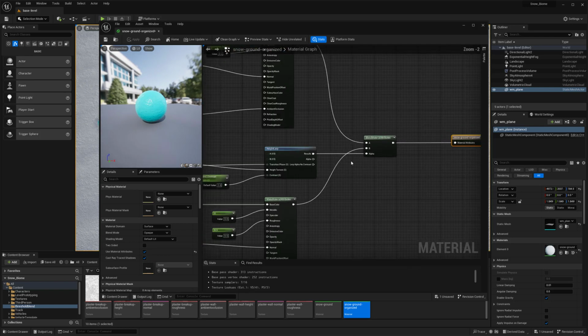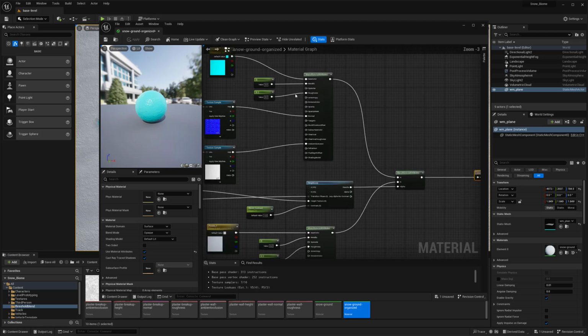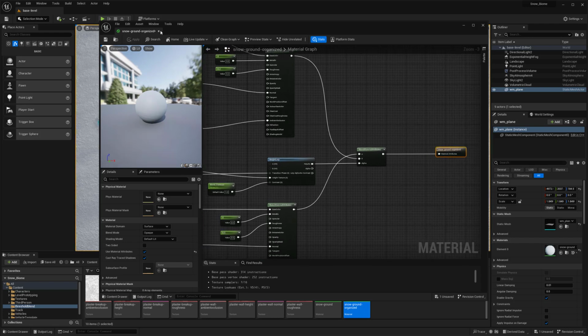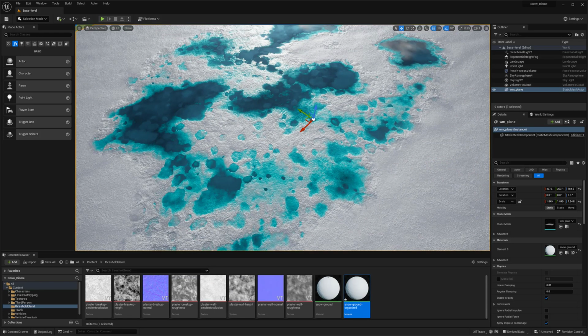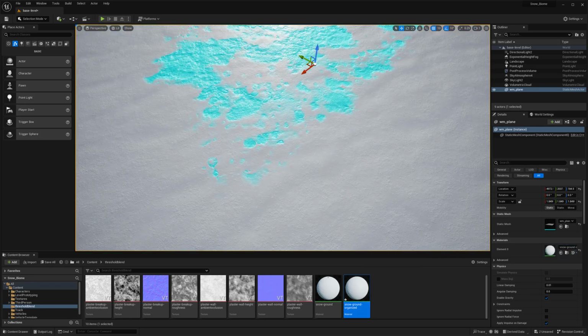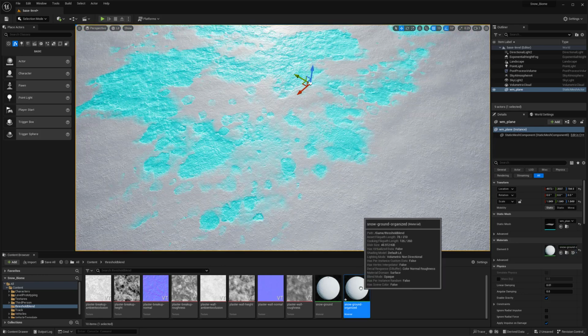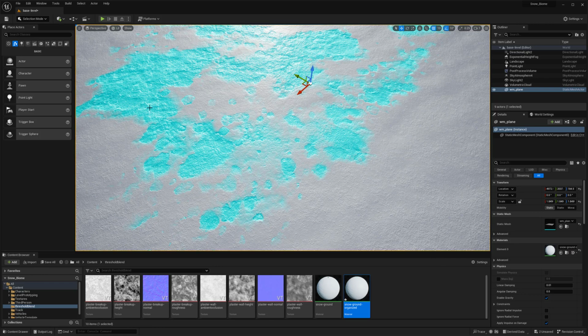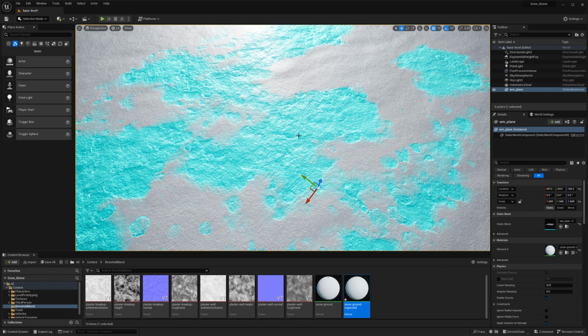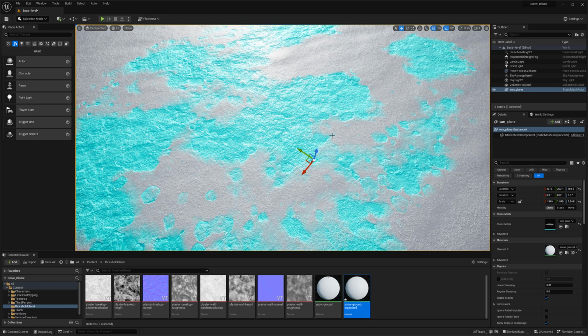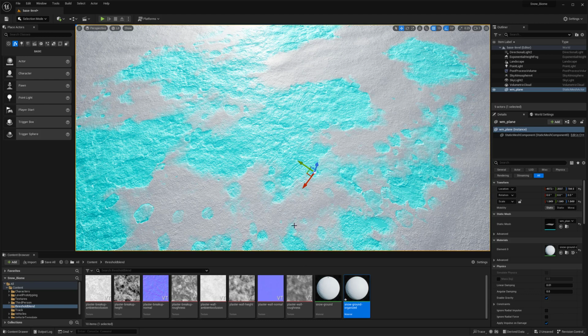One thing that I might need to do is, right now the blue is on top. Let's say that I wanted the snow on top instead. I'm basically just going to switch between these two. And now I can place out my material. So drag it out, and you can see that we have the blue part, then the actual snow part, and they have two different normal maps and everything else between those.